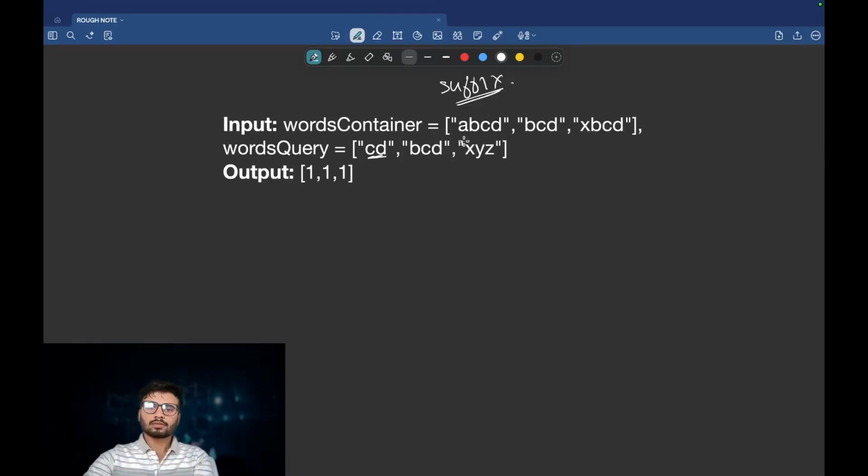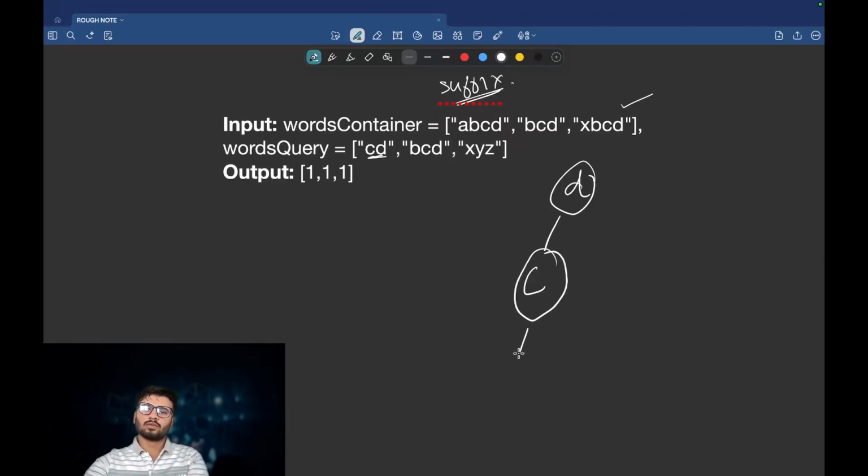So for that, we can use a trie, and we'll put the words from the back side. Let's say D, then we have C, then B, and you can see this is ended, so we can have the indexes.